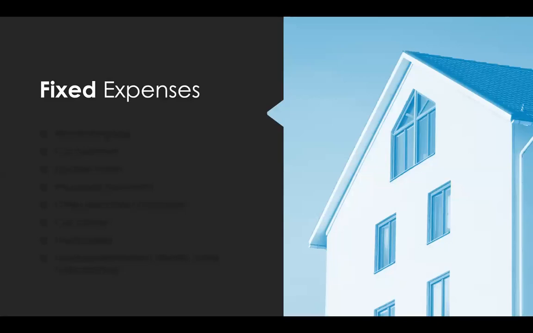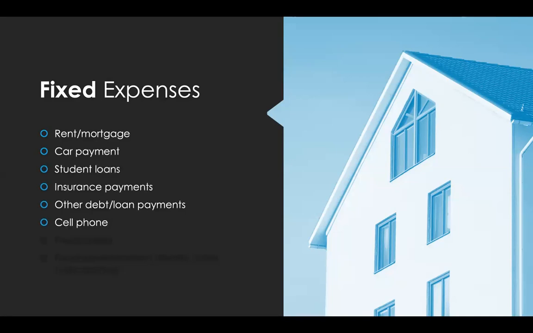All right. Next step, fixed expenses. These are the expenses that are not changing every month, the same ones. So your rent, your mortgage, whatever that is, car payment, student loans, insurance payments, cell phone, debt, loans, anything that's staying the same, including fixed utilities. Some people have water and sewage bills if you live in a town that might be the same every month. And then fixed entertainment, a big one that people forget. That Netflix subscription, ESPN Plus, Hulu, there's still monthly bills that have to get paid, even if they're on auto pay and they're out of sight, out of mind. You've got to include them in the budget.